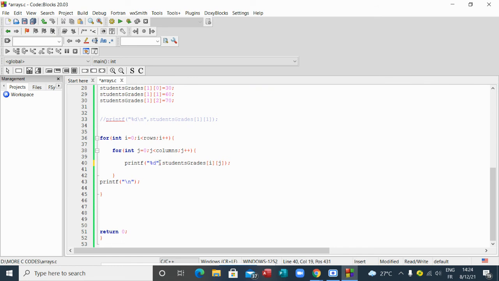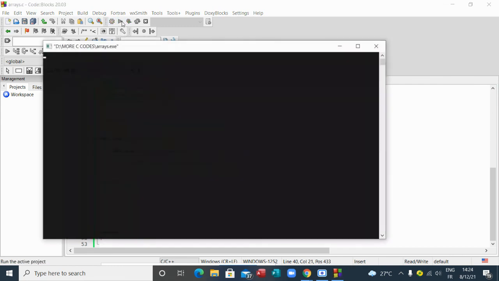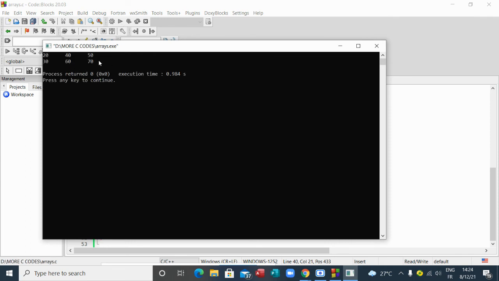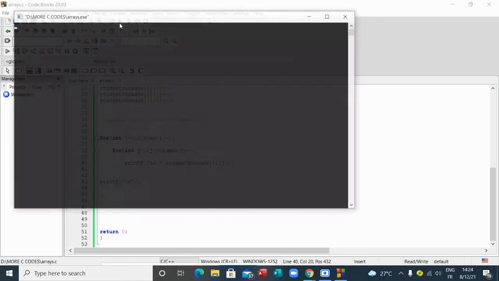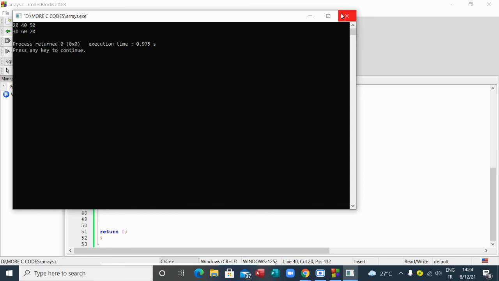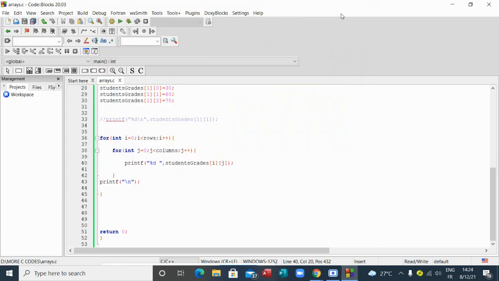Otherwise, if you use the tab key, the character for the tab key, which is denoted as the backslash then T, then the space would be bigger, like the way you press a tab key. So you can either choose to use a tab, the backslash T, or you can just put a space, and you get something like that. All right, that was multidimensional arrays and how we can print all of them using the nested for loop, a loop in another loop.